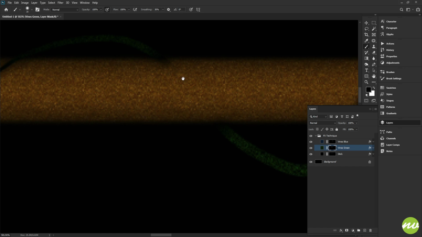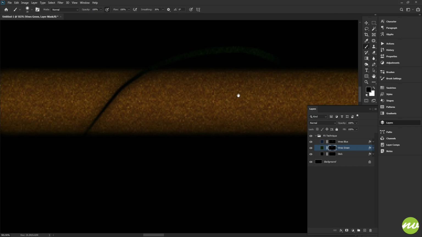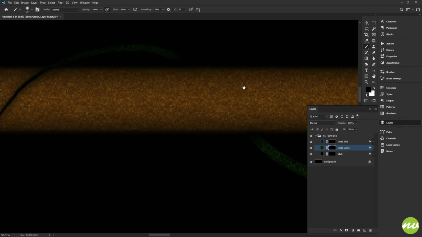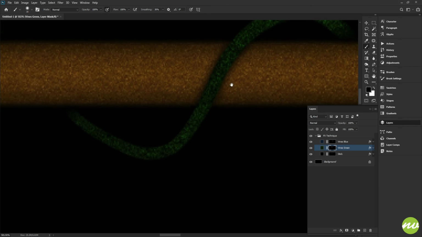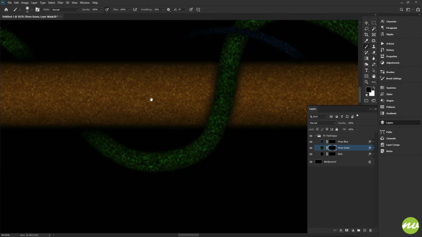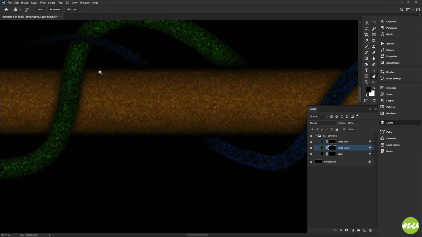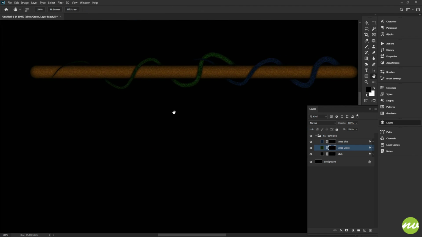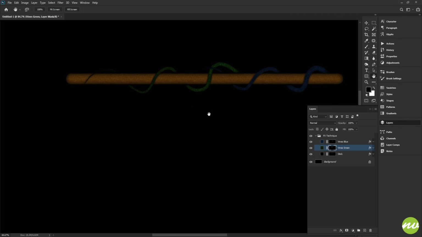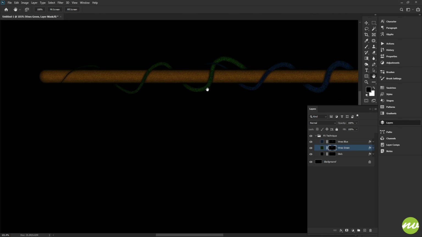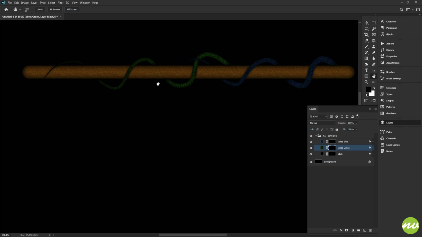Same thing. Again, this is repetition. You will be doing this so many times if you're doing these kinds of things, and you'll start figuring it out. It'll be muscle memory at that point. But I'm going to zoom back out here and you can see the effect. Like I said, you can do some cool stuff with it. And this is just some kind of weird texture I chose. You can make this like scales.